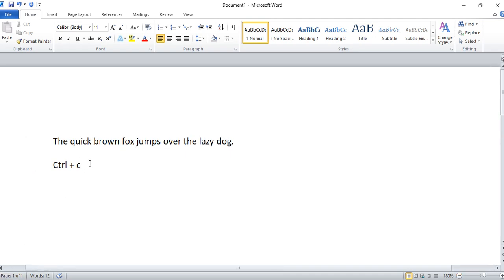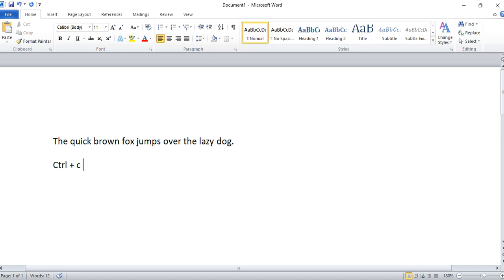Before we go to the second one, Control C is used if you want to copy text. If you want to copy the text, then we use Control C for copying text.